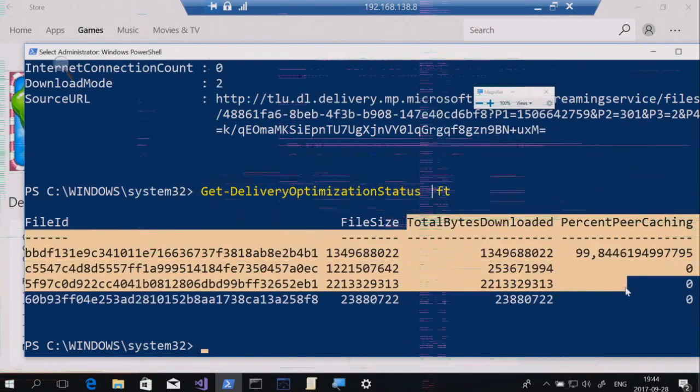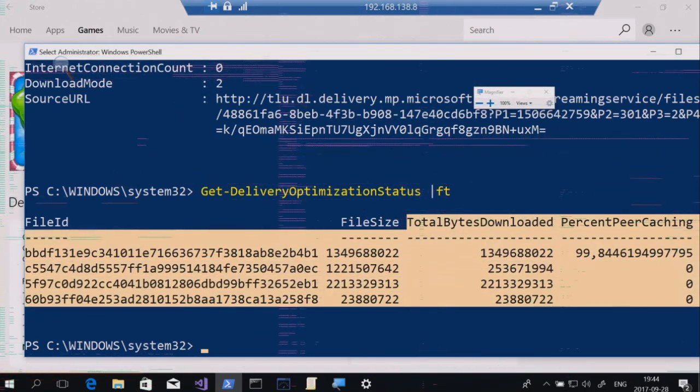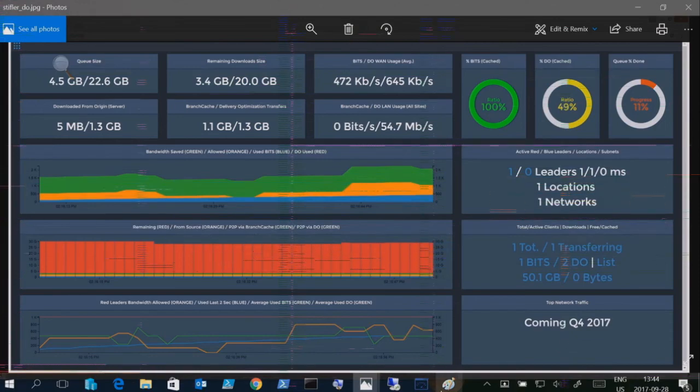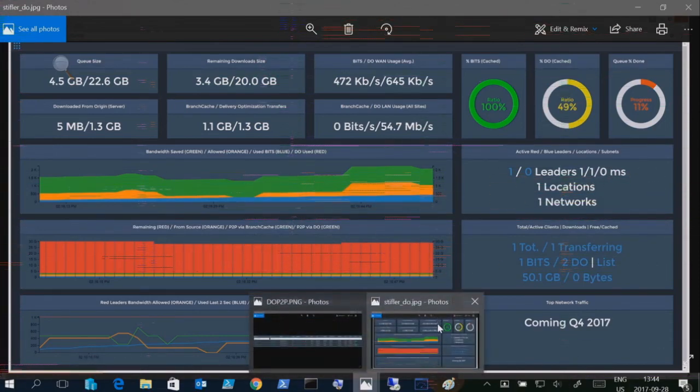And all you need to do this at home, if you have 2 machines running one of the latest Windows 10 builds, is just go download an app, and download it on the other machine. The reason you need the latest releases is for the PowerShell commandlets, those are in the 1703 build. So that should be an easy way for you to see what's happening behind the scenes.